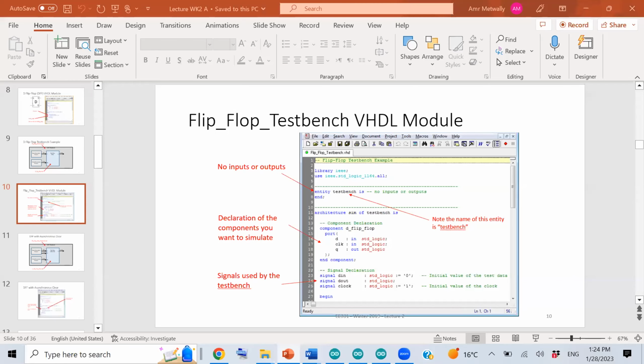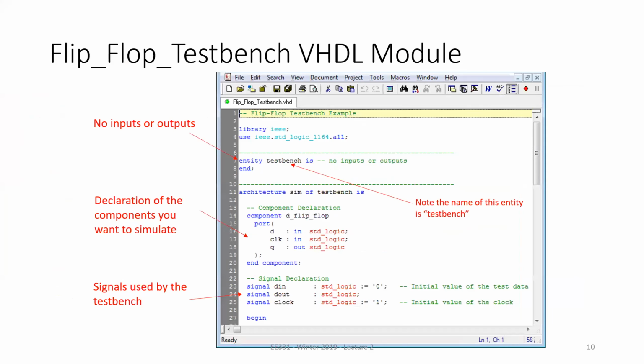Do you have this? Can you share your screen? Oh, sorry. This is slide 10. This is entity, test bench, end. There is nothing. Do you have this?